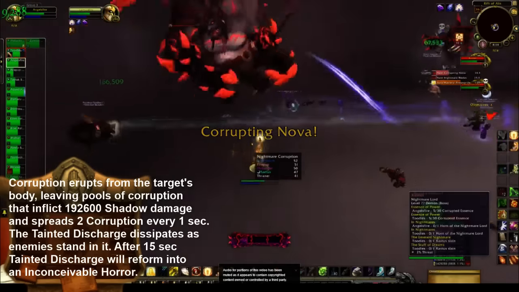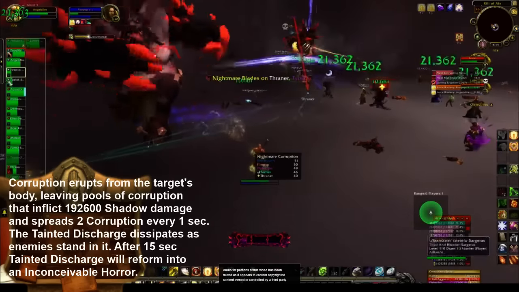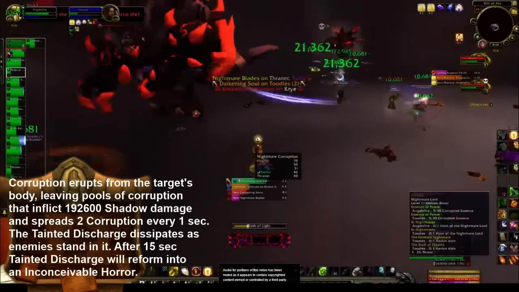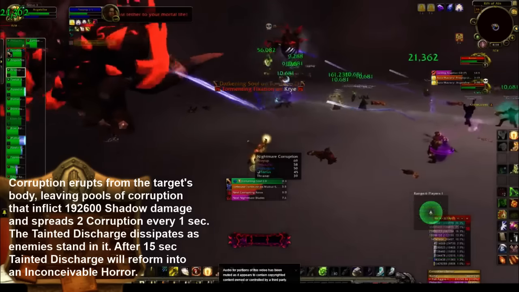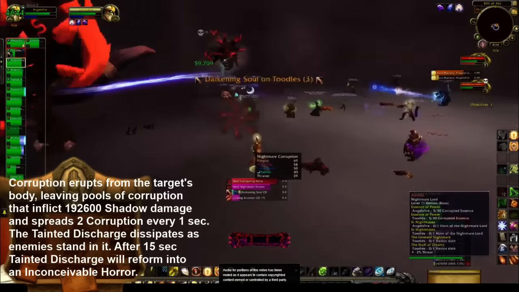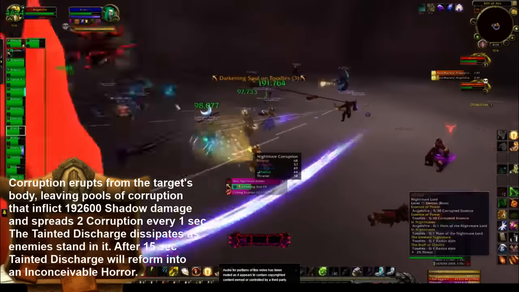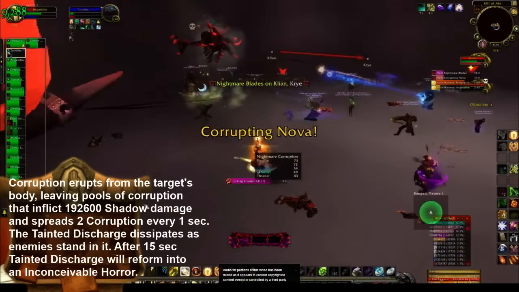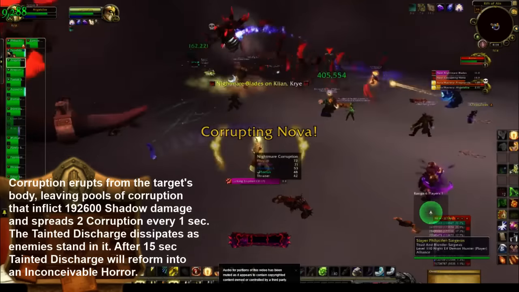Players can prevent this by standing in Tainted Discharge pools and absorbing them. Doing this causes moderate shadow damage each second and also grants 4 corruption. Only dream players should soak up the Tainted Discharge pools. It is important to prevent inconceivable horrors from respawning, so that the raid can focus DPS on Xavius. Tanks can drag Xavius away from approaching inconceivable horrors if necessary.